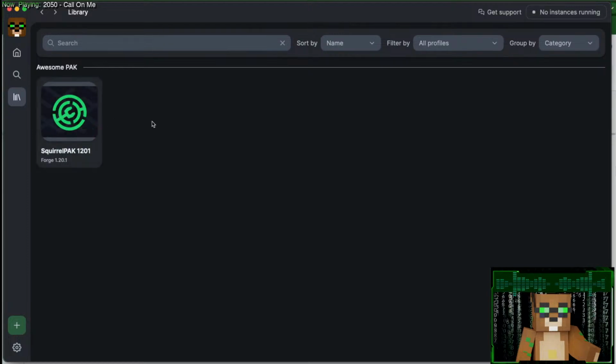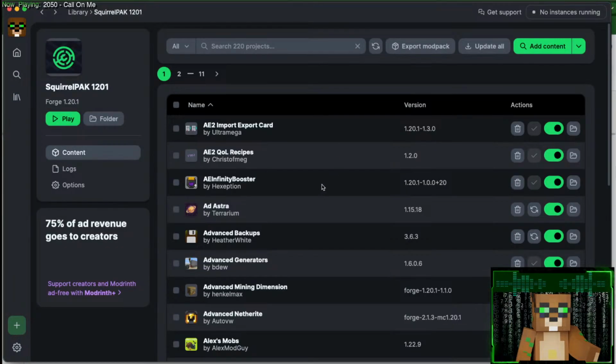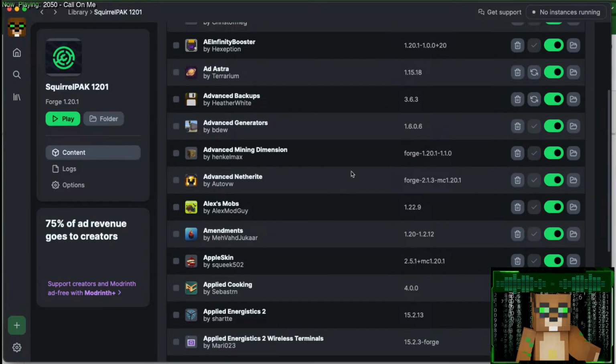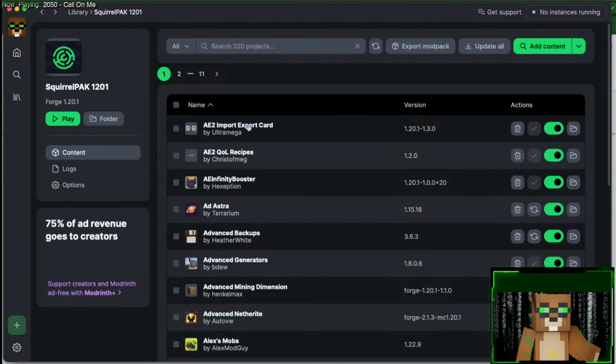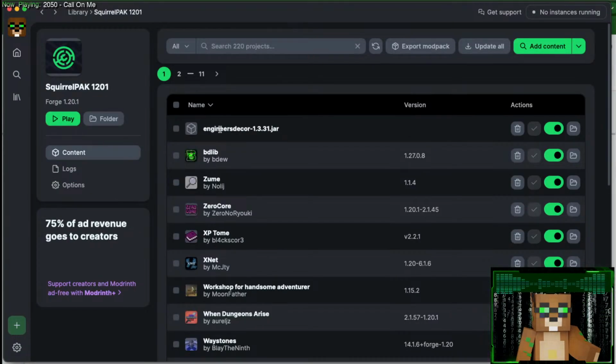All right. So I already created this, and it has all of the fun mod packs. Let's see, can we sort it by name? Yes, sorted by name. Okay, yeah. So look, you see here, Engineers Decor. It doesn't have all the fancy information. So I can't click on it. I wish that you could maybe click on a button and have some kind of local management. But yeah, whatever. But yeah, there's the one I did upload. I did this with add from file. I downloaded it from CurseForge.